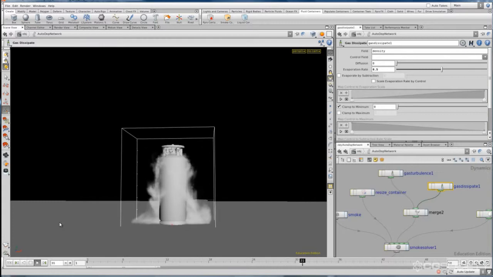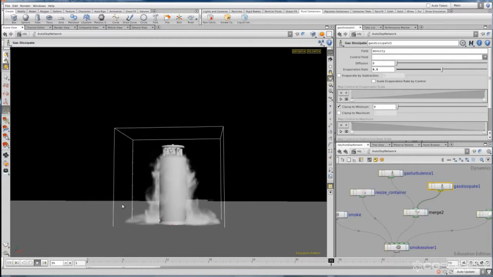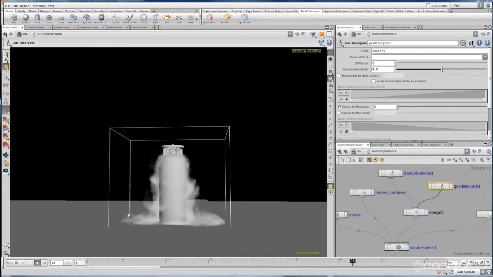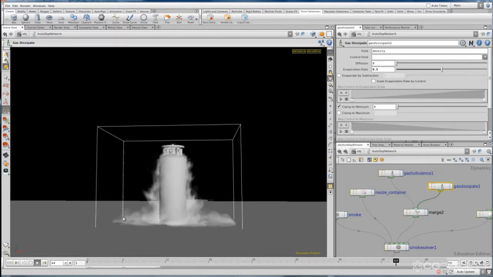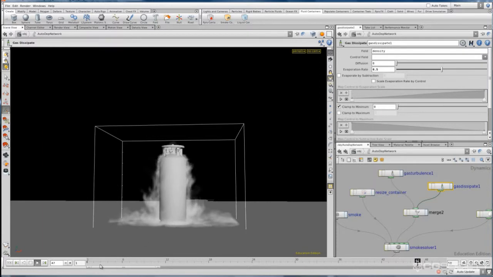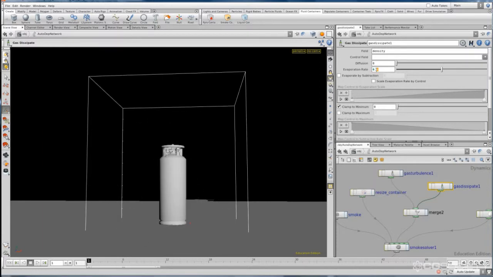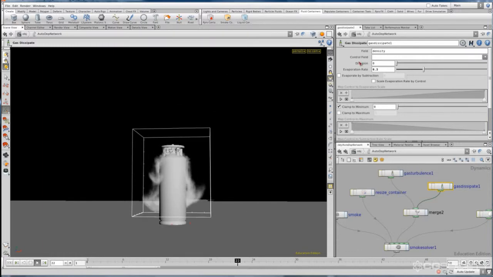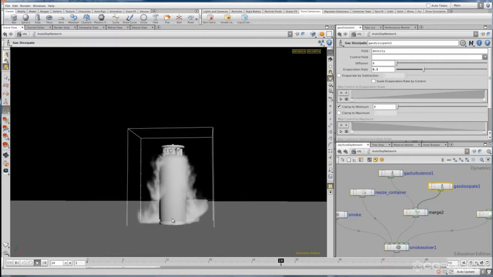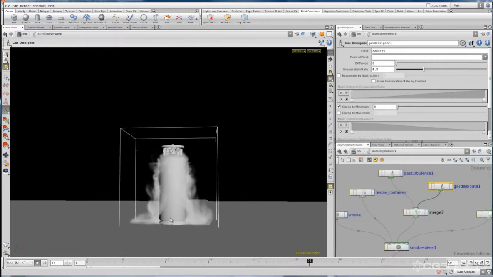So 24 frames in a second, and you can see now that out here it's getting reduced much quicker, but we could probably turn it up a bit more actually. So if we set it as something like 0.3, the other parameter here is diffusion, and this is how much you can actually blur the density field.